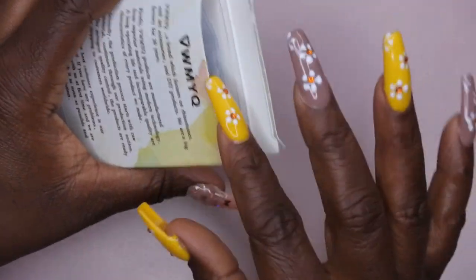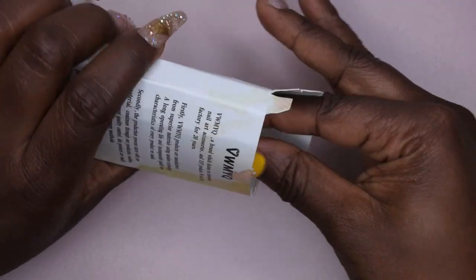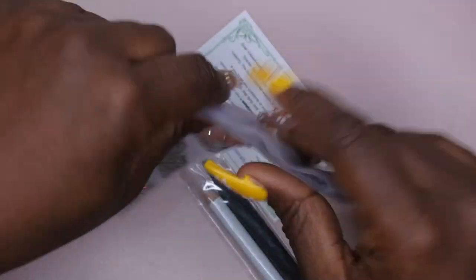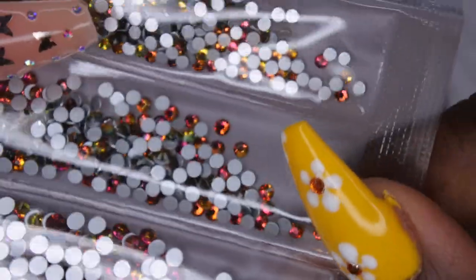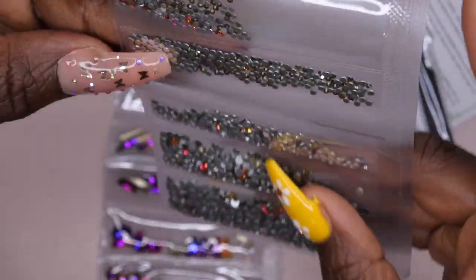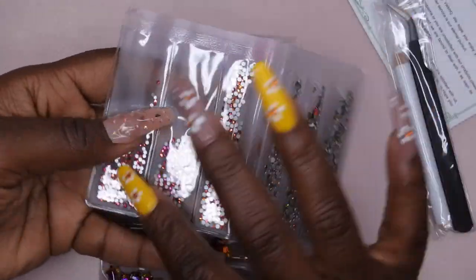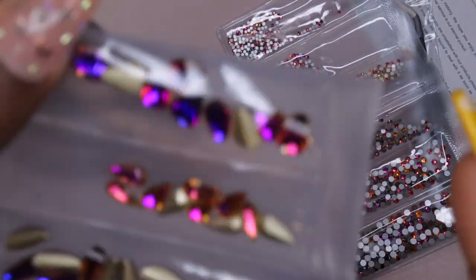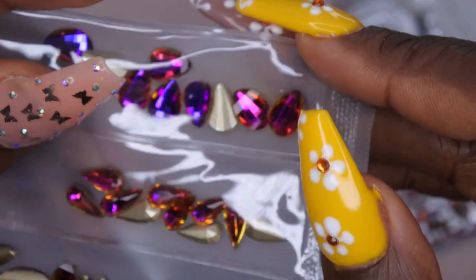Let me show you what came in this little kit. The ones she got were slightly different, but any rhinestones or charms for that low a price, I'll take it. It came with such a good variety. You get a wax pencil, tweezers, and then these beautiful rhinestones — they're like a fiery red, kind of orange-looking color, perfect for spring and summertime, and they came in all different sizes.